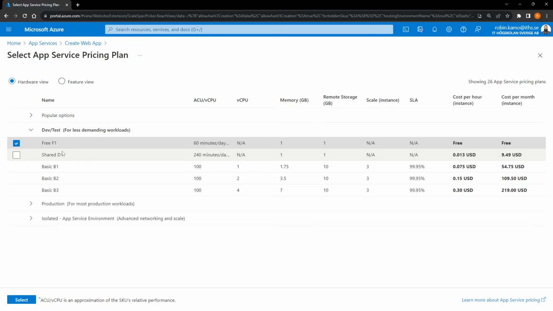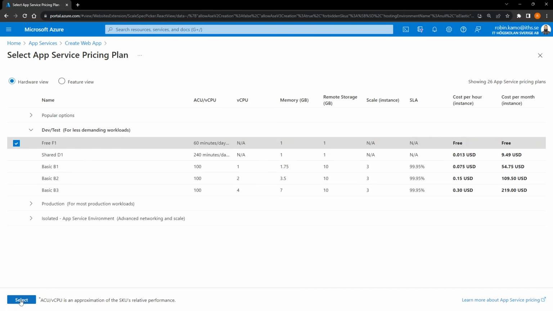You cannot enable backups, you cannot do automatic scaling, you cannot do deployment slots. It's freemium, right? It's free, but it's limited. But I want to take this opportunity to show you guys how easy it is to actually scale up an app service once you've created it, right? So I'm going to choose the free F1.